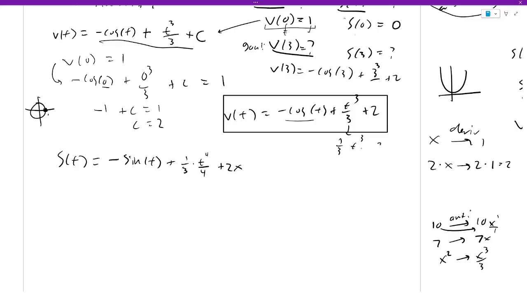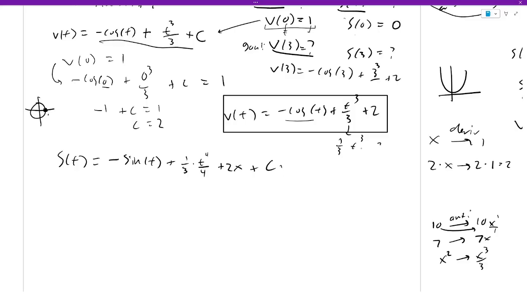Okay, so we got 2x here, and then just like before, I have to add plus c, because it's the antiderivative of the whole thing. Right, just kind of same logic as before. If I know the velocity function, that tells me what the velocity is at every second, which is telling me the change in position at every second. So I have information about the change of the position, but I don't know what the actual position is unless I know where it starts.